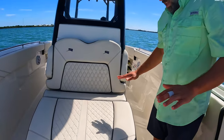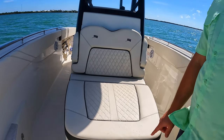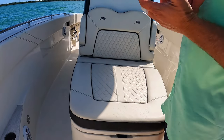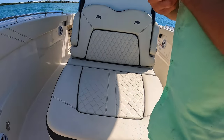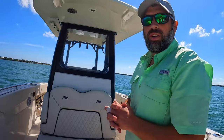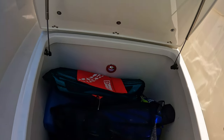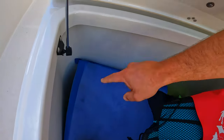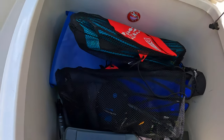Turning around to the lounger, we have a huge lounging area with great storage. I'm told this is also insulated - I've never used it as an actual cooler, I use it for dry storage. They actually send you an angular cooler with Stingray emblems on it - a really thick, good cooler for long-term ice storage. In dry mode, we put all our dive gear in this box. It is a drained compartment with a drain in the back corner, it has lighting in here, and it is insulated.